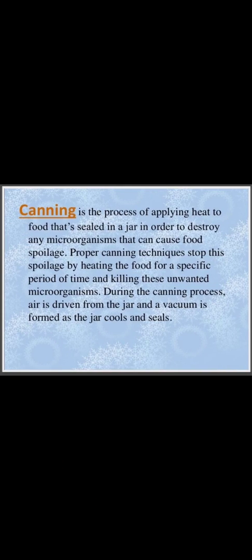And the next methods are canning and bottling. Canning and bottling involve cooking food and sealing it in sterile cans or jars. For the sterilization of cans and jars, we boil the can or jar in boiling water to kill or weaken the remaining bacteria. So many fruits, vegetables, and meat products are canned to preserve them.